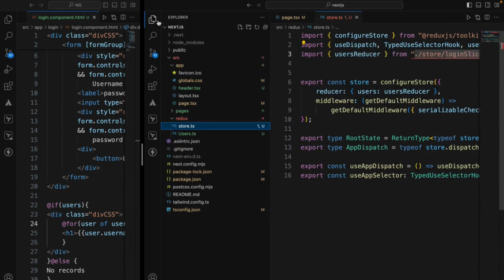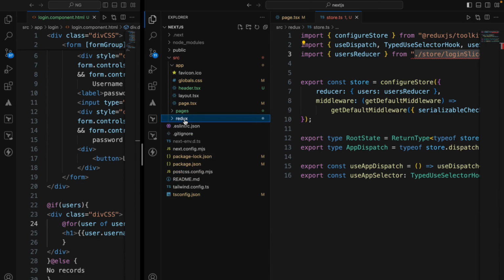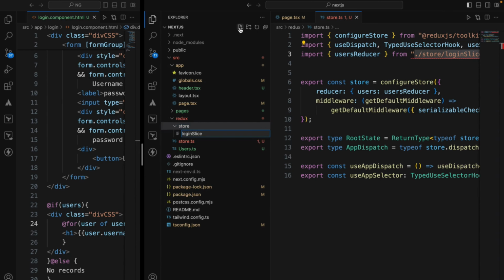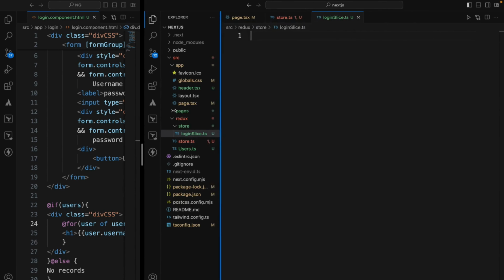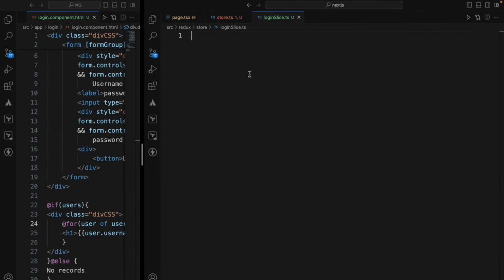So let's create a login slice file within this Redux. We'll create a folder called store, and within this I'll create a file called login slice. This is specific to the login data that we are going to push to Redux.